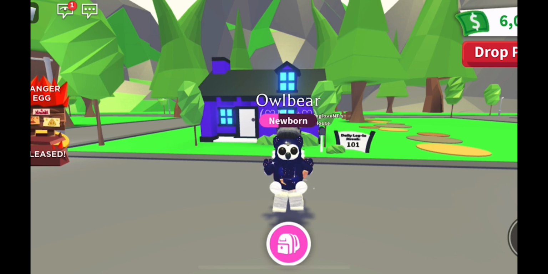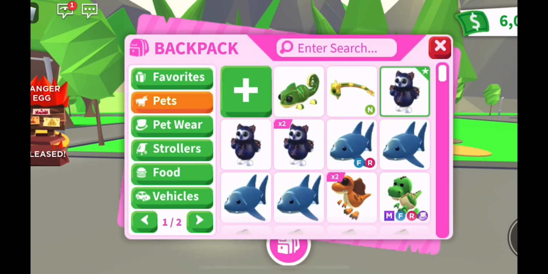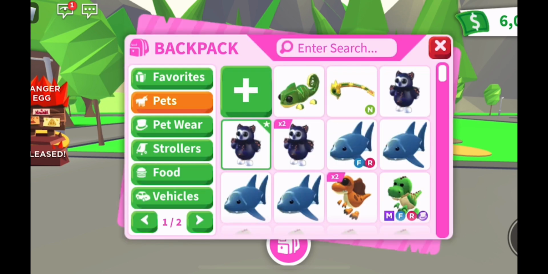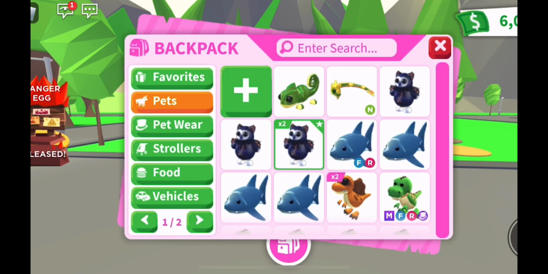And then I traded people and I got 2 more, so I'm gonna be making a neon owlbear. I'm really excited because it's super cute. So yeah, this is the one I got, and this is the one I got. So those are the 2 that I got traded, but these ones are the ones that I got by hatching.